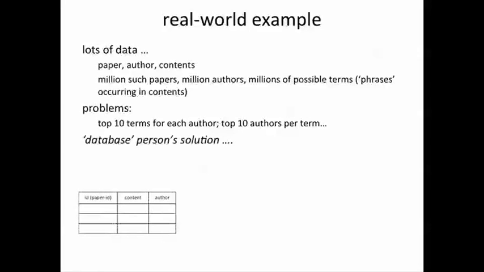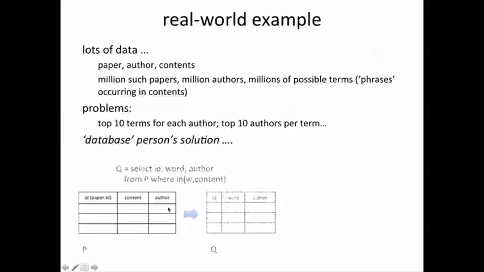You start out with a bunch of documents represented as a table with, say, a paper ID, the content of the document itself, and its author. Then you get rid of the actual content and replace it by words. Notice what has happened over here. Instead of one row per paper, now you only have a row for a word and author pair that occurs in a particular paper. So one row here will produce many, many rows in the table queue.